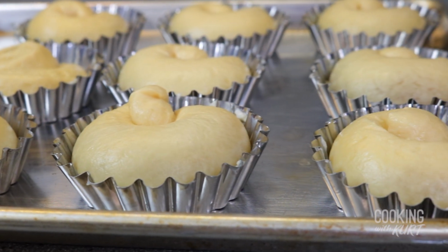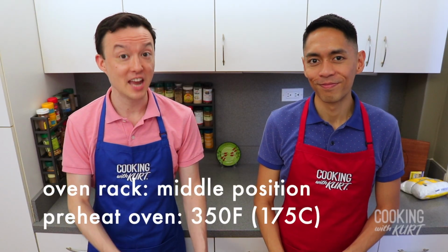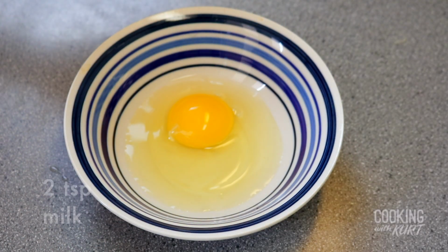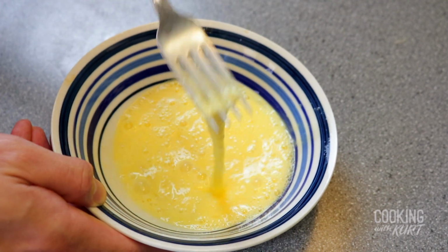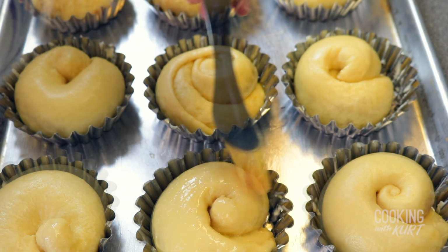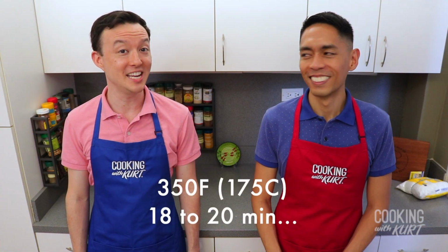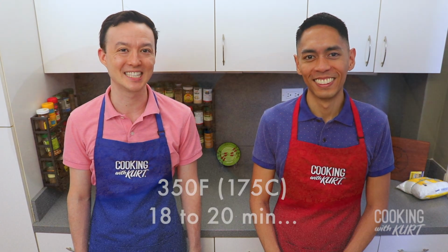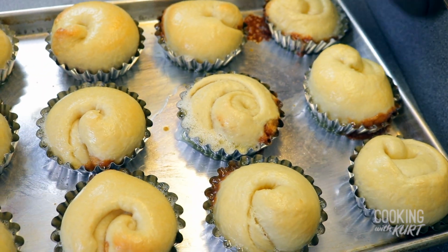After letting them proof for 3 hours, the ensaymada buns will have doubled in size and look very puffy. Preheat your oven to 350 degrees Fahrenheit, then prepare an egg wash by adding in 1 large egg and 2 teaspoons of whole milk. Whisk this together till smooth, then lightly brush the top of each bun with this egg wash. We're going to bake these in our preheated oven at 350 degrees Fahrenheit for 18 to 20 minutes, or until the ensaymada buns are puffed up and golden brown.